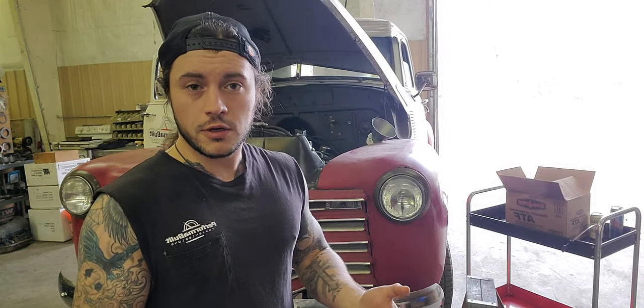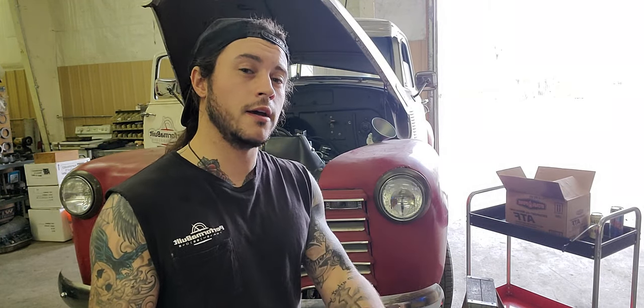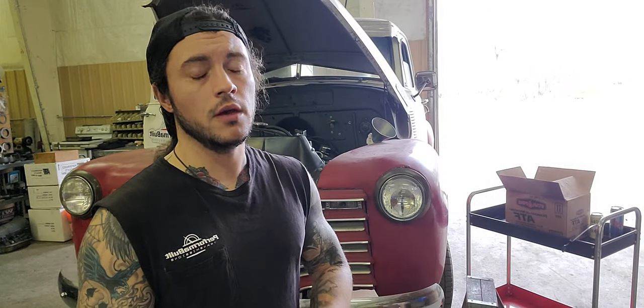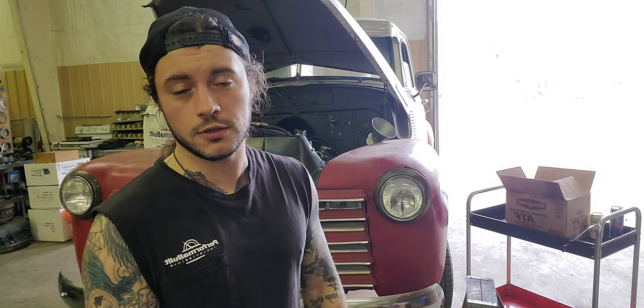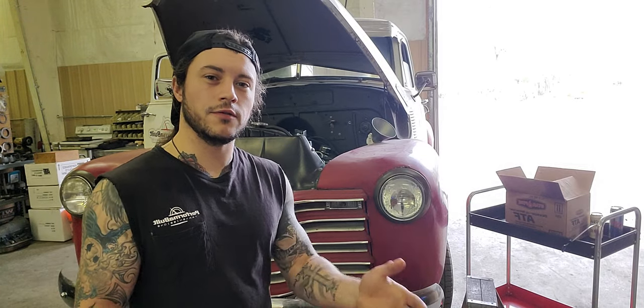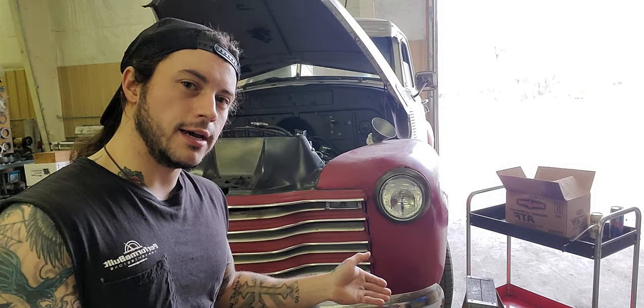I know a lot of guys have their cars built, that's fine. For the guys that have built your own car, you should probably know quite a bit about it. For the guys that have had their car built, it really pays to know a little bit about what you're driving. That way a lot of companies where you're seeking aftermarket parts can help you without doing research for you. And we might answer you a few days later that we do it anyway, but it would save everybody a lot of time just to know what you have.